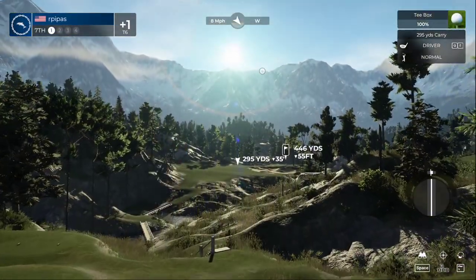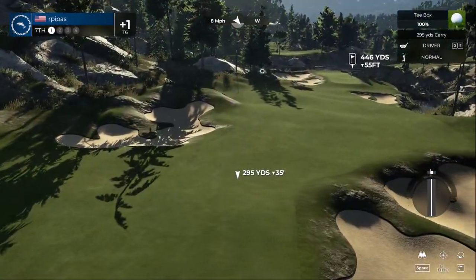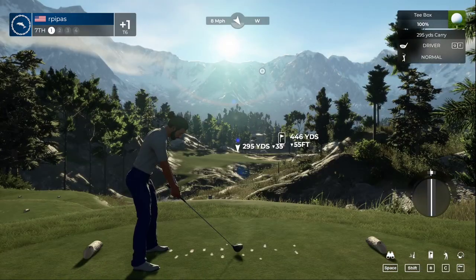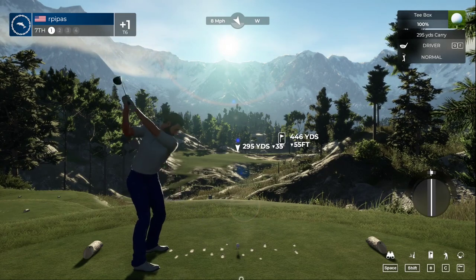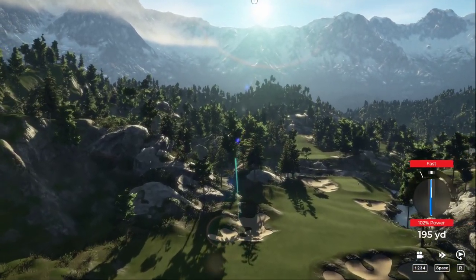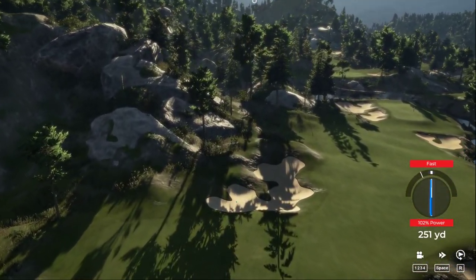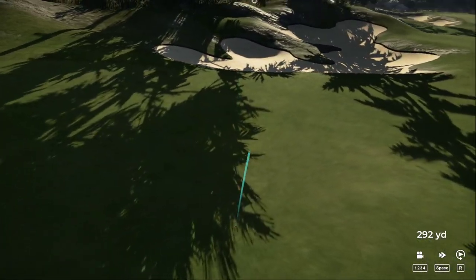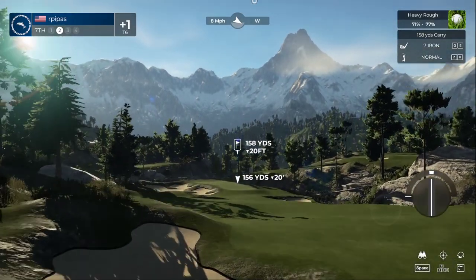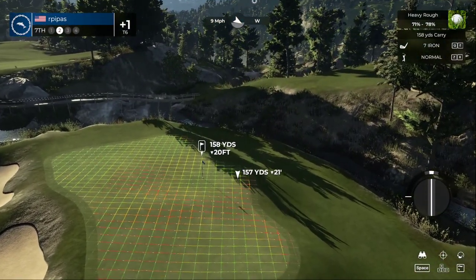Bit of a long par four here. Nothing you can't handle, I'm sure. So let's put it in the fairway. And we're tied for sixth, being one up. Hopefully this sticks to the fairway. Let's check our distance twice as we set up from the elevated position here.